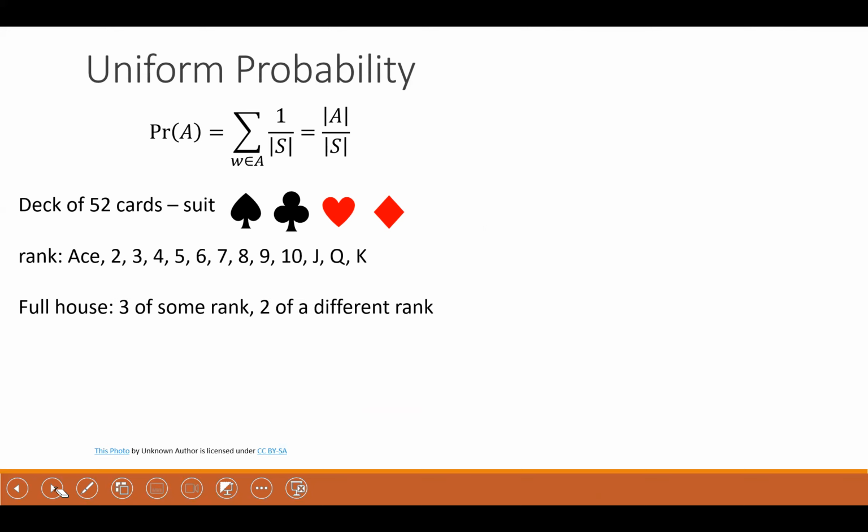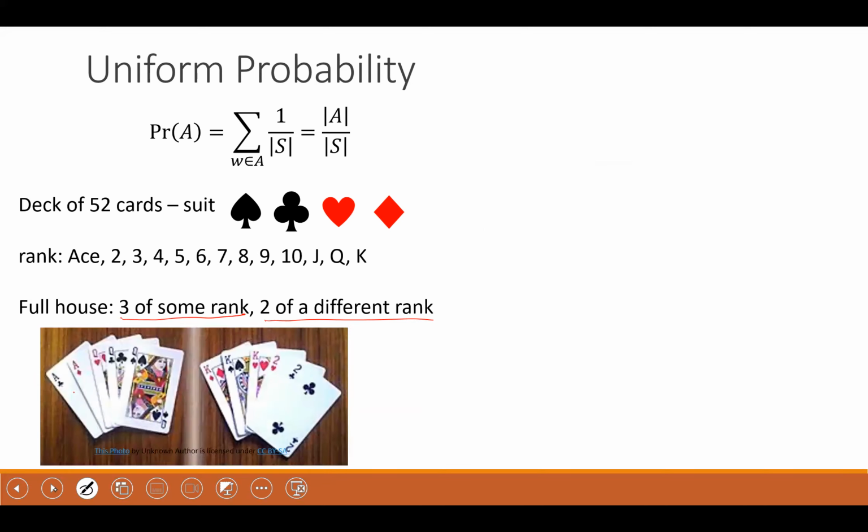Then we want to compute the probability that we have a good hand. One of the good hands in poker is a full house. A full house is 3 cards of one rank and 2 cards of a different rank, so 5 cards altogether. These are both examples of a full house. In this case, I have 2 aces and 3 queens, and over here, I have 3 kings and 2 twos. Both are full houses, and it's a pretty good hand; you have a pretty good chance of winning if you get one. So we want to compute the probability that I get dealt my first 5 cards and get a full house right away.